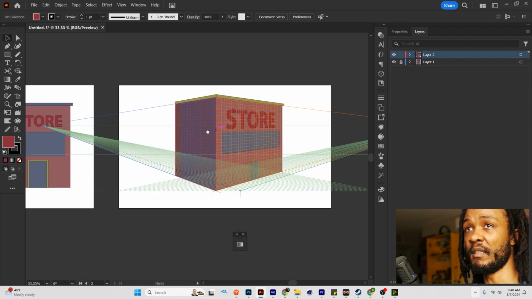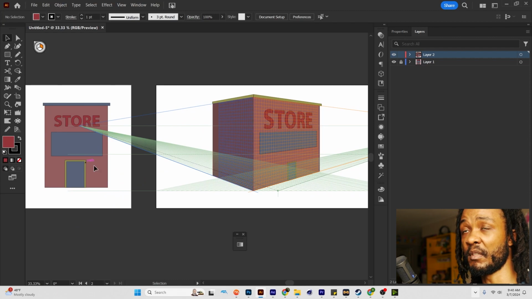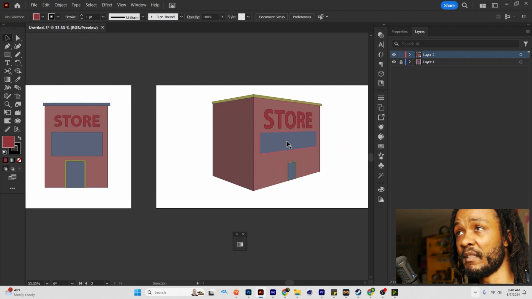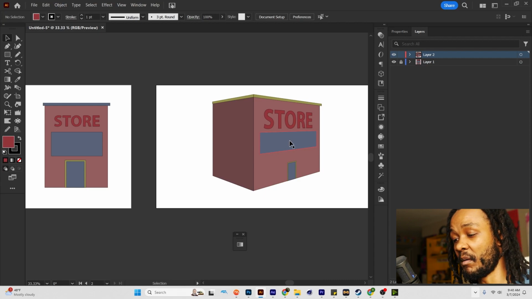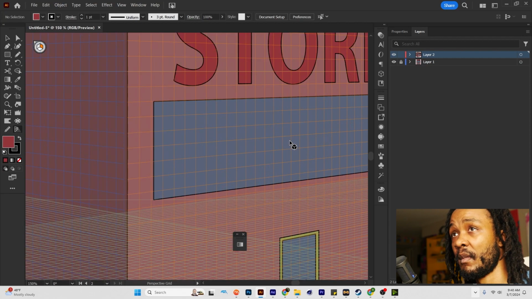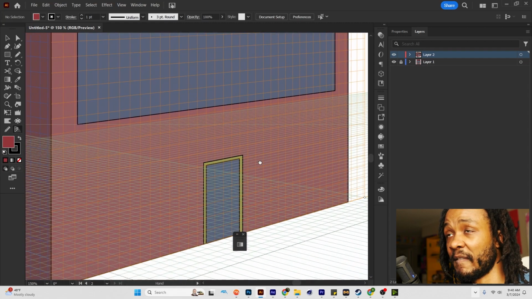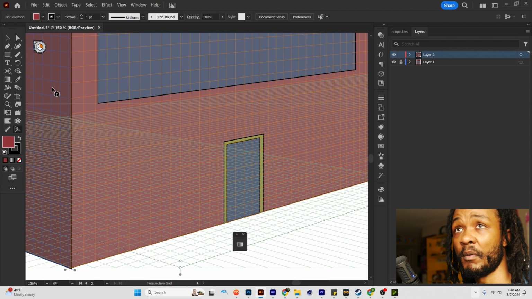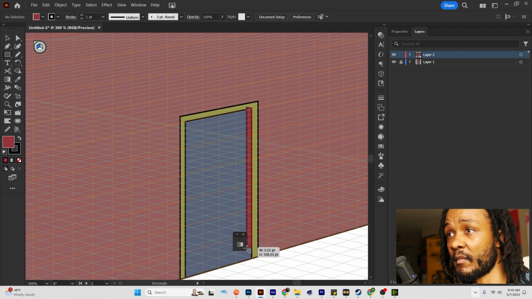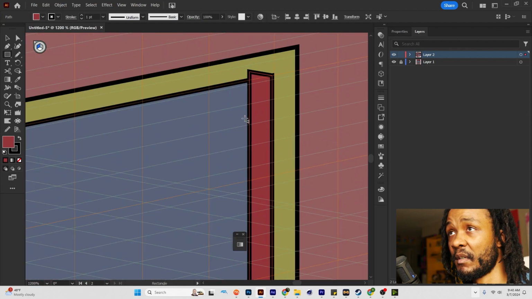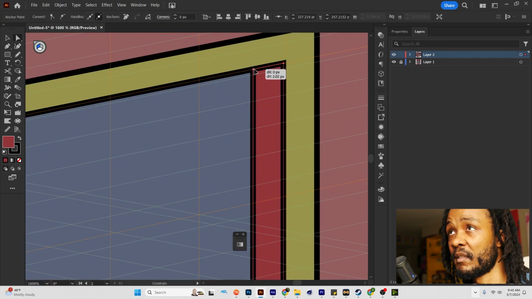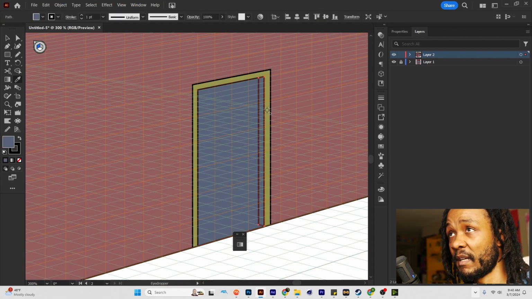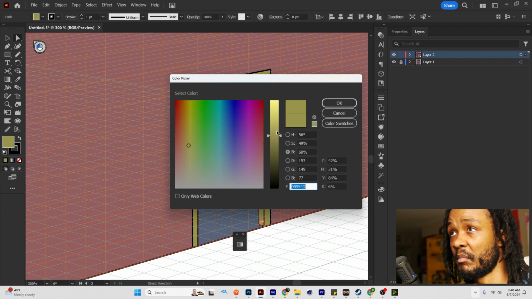And already you can see that this is a more interesting picture than this is, but let's put even more detail into it. So let's pull back up our perspective grid. Now, usually if you're in perspective, you can see this still looks a little flat right here, the door. So let's put some depth into it. We're gonna put an entrance here, cut this off like this. This could be a similar color, or actually let's make it the green and then pull that shade down a little bit.